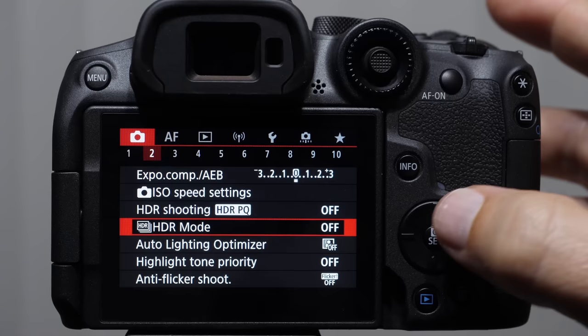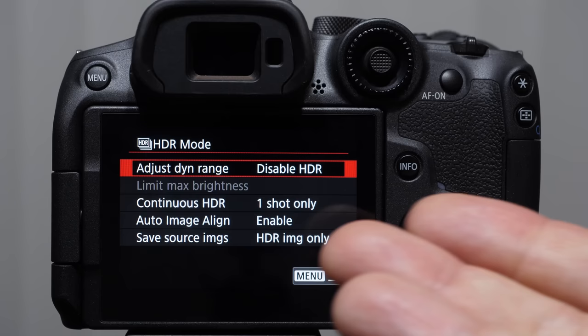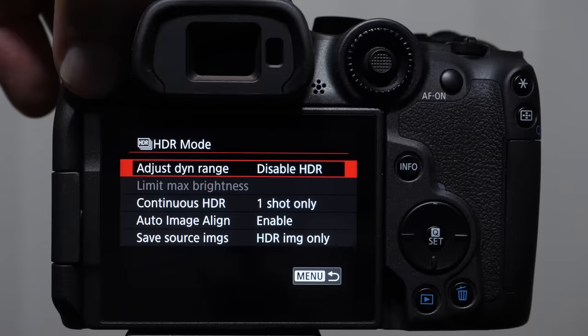The HDR mode is a little involved, and I actually give a demonstration on this. We go down to the beach and I will demonstrate how to use the HDR mode shooting to capture high dynamic range images in camera. So we have a number of tools, including auto exposure bracketing. We have HDR. I'm going to show you how to use filters and show you pretty much all the different ways you can basically cut that apple.